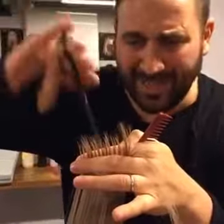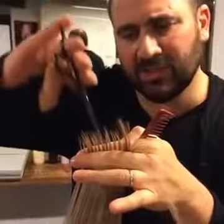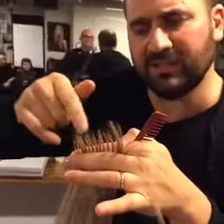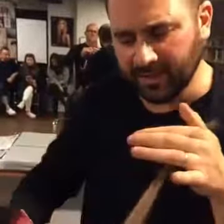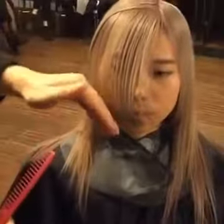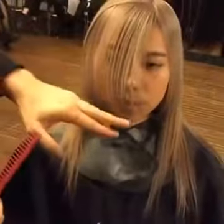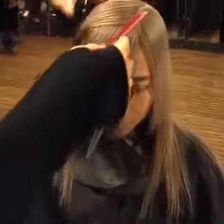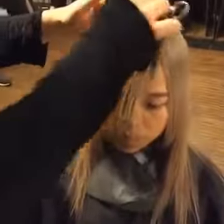So rather than doing this, which a lot of people do, the problem with this is that you don't stop at the same point every time. Whereas if you work mechanically across, you tend to have an even removal of weight. Release the hair, look at how it sits, and if you're happy with the way it's sitting, then move on. If not, pick it up and go again, okay? Now all I want is for it to feel quite soft around her lips. I don't want to take the length shorter in the front because she needs it to be able to tie it up. So I tilt the head forward slightly, and I pick up every section.